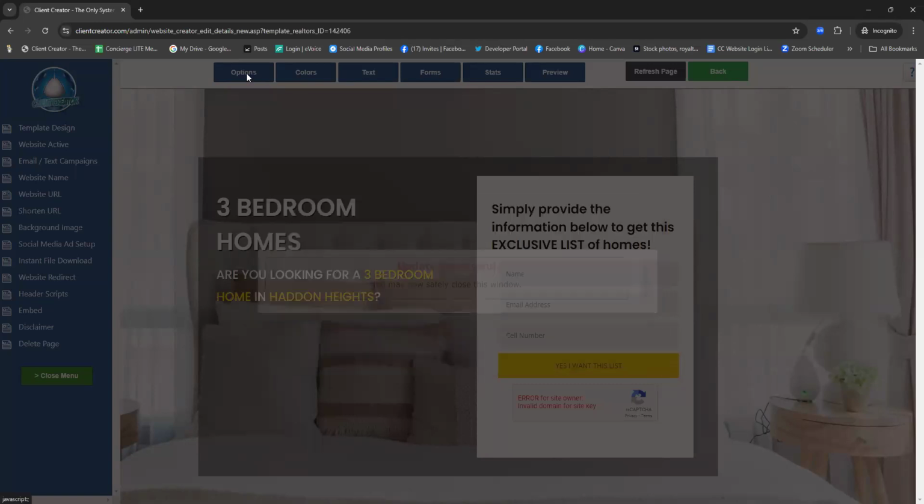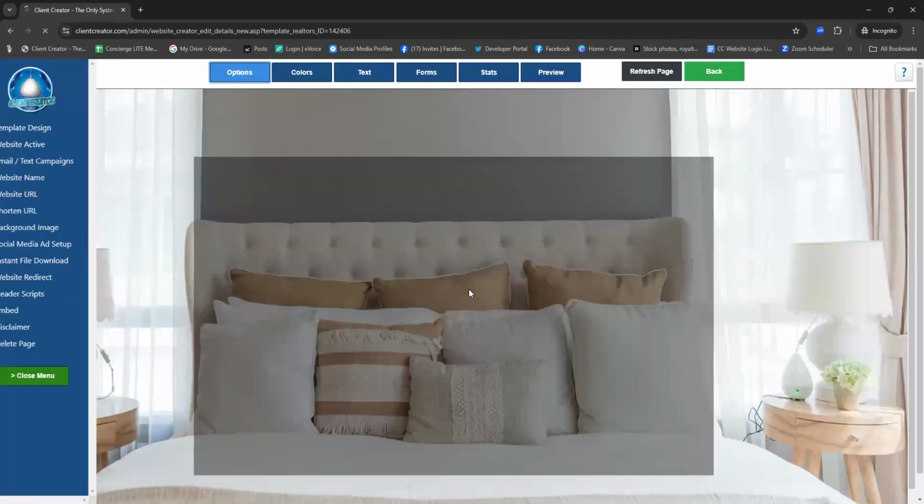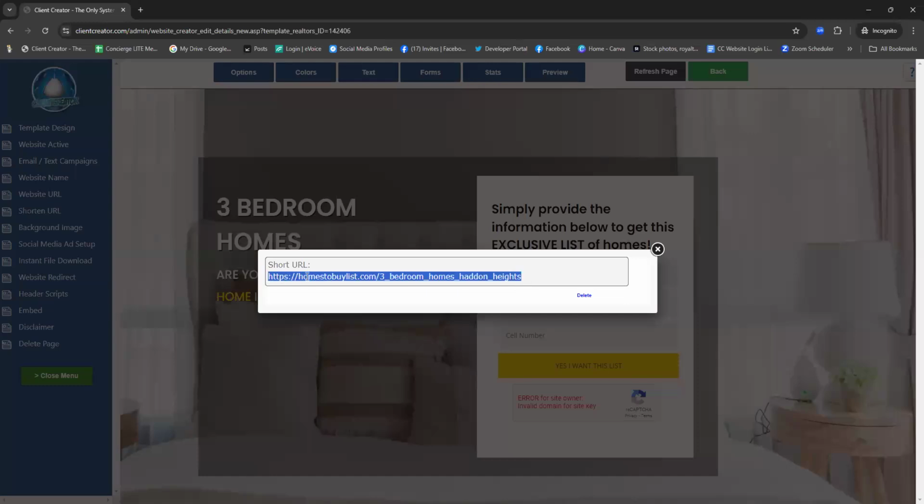So what happens then is now it's going to create a new shortened URL for you. This is going to be a customized URL. Again, this one's a little long, but it could have been something a little bit shorter or something that you wanted to have in here. But it just creates a little bit more of a vanity type of URL. We shorten these sometimes to the cities or to the area we're focusing on, so that if somebody types it in or puts the information in their browser, it's a little easier to remember. As well, if you're posting it on social media, it creates a nice, more visual type of display when it has the area in the link of the website.